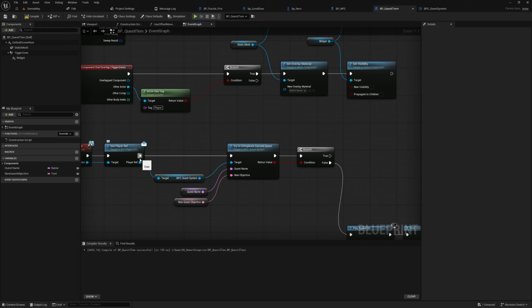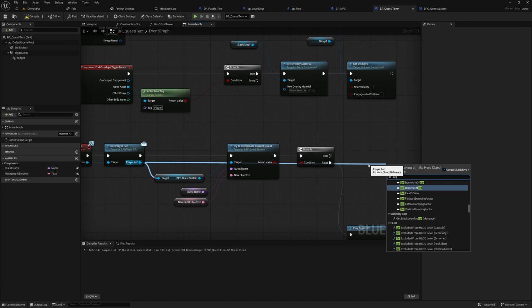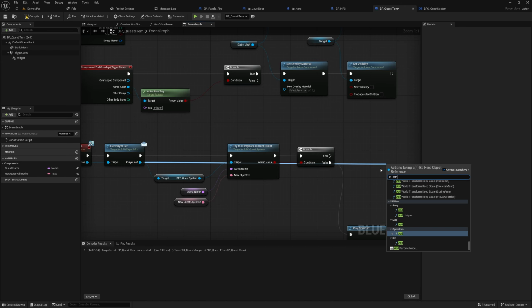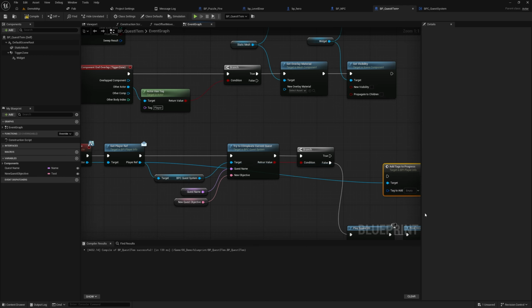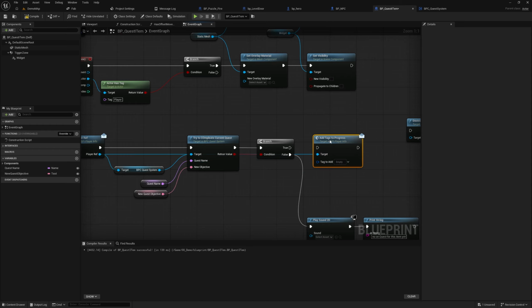We don't need to set the completion because that's done at the NPC, but we do need to just drag off of this guy, right? And I'm going to say set tag, or no, add tag, right? Just again. So off of true, right?